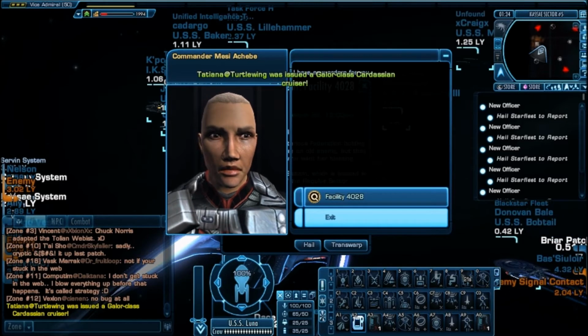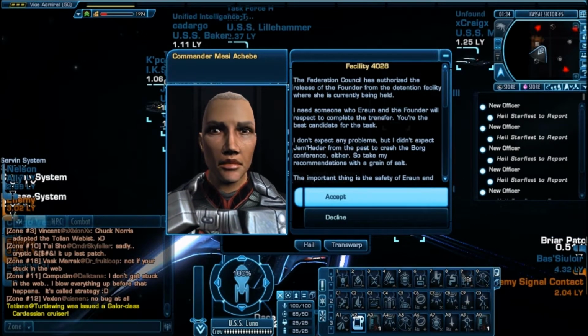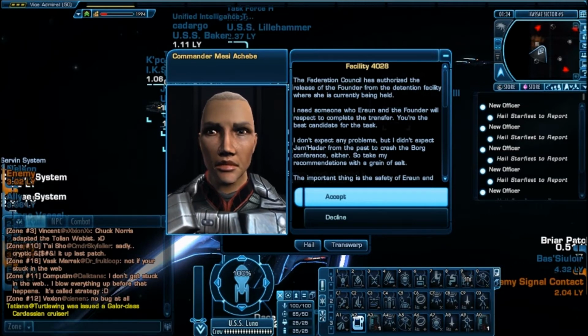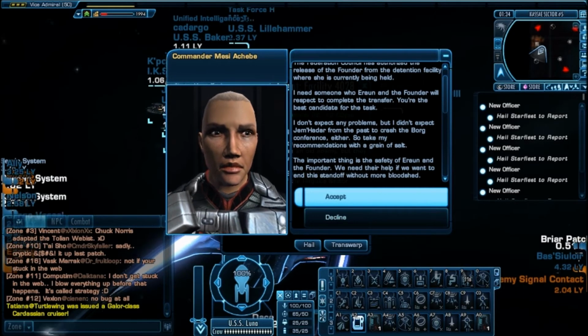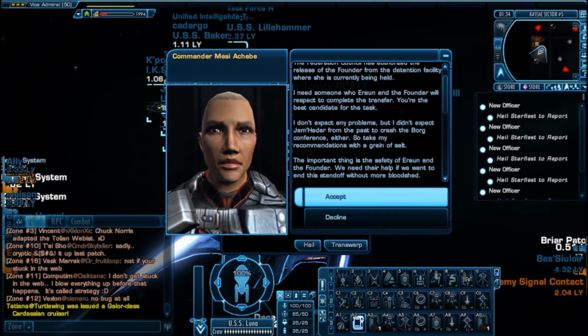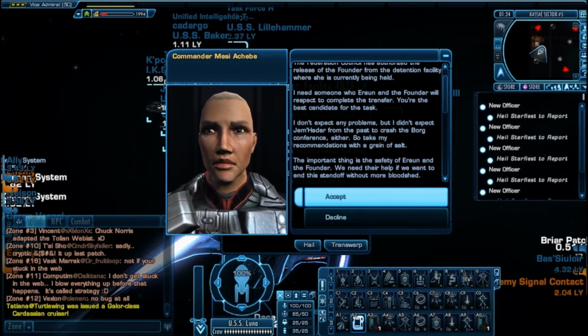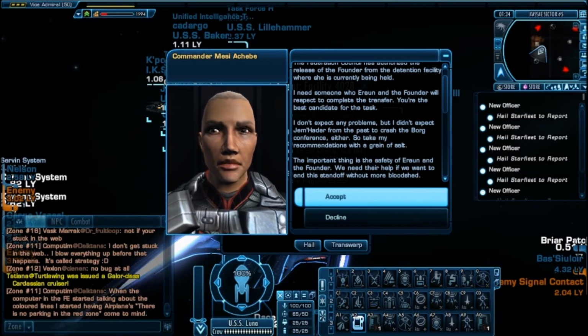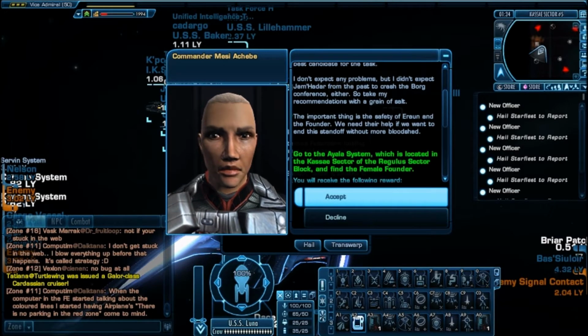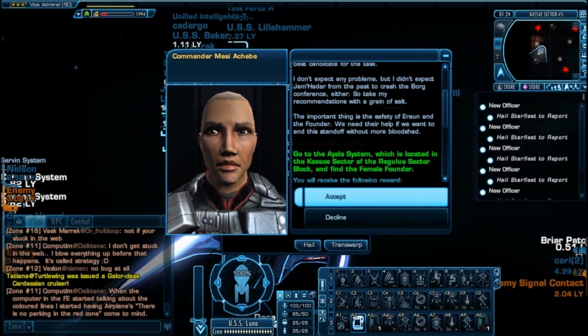Facility 4028. The Federation Council has authorized the release of the Founder from the detention facility where she is currently being held. I need someone who Aaron and the Founder will respect to complete the transfer. You're the best candidate for the task. I don't expect any problems. But I didn't expect Jem'Hadar from the past to crash the board conference either. So take my recommendations with a grain of salt. The important thing is the safety of Aaron and the Founder. We need their help if we want to end this standoff without more bloodshed.